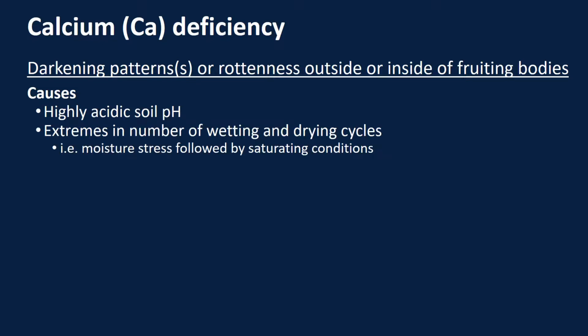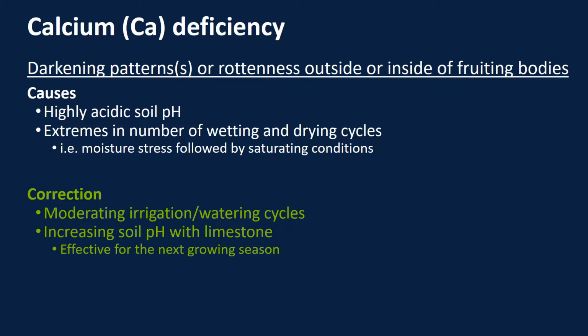Another one is if we have a lot of wet and dry cycles, so if we have a moisture stressed environment and then we get a huge rainfall or a big irrigation event, we can start to see these calcium deficiency symptoms as well. And the best way to correct this is really to add calcium maybe in preseason to up that pH, as we see here, and also to irrigate or kind of lessen the time between moisture stress and wetting cycle. So maybe we irrigate if we haven't gotten precipitation in a while.